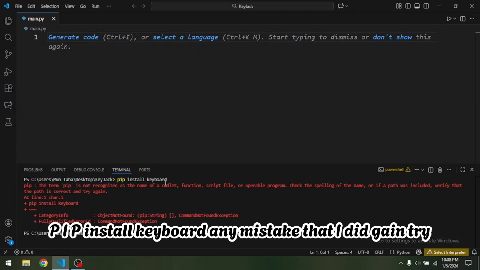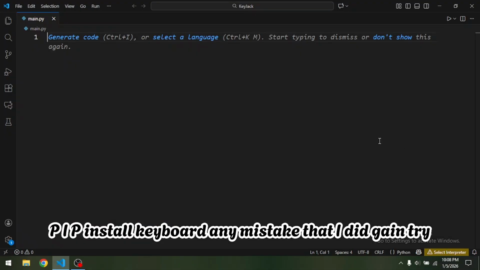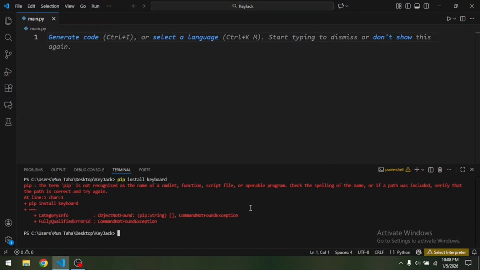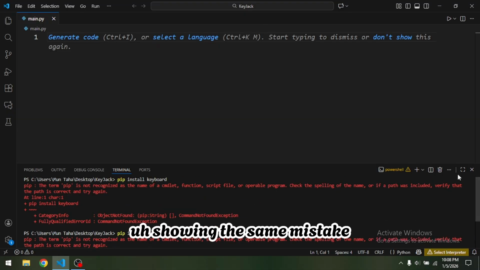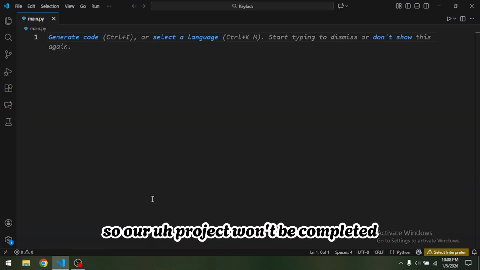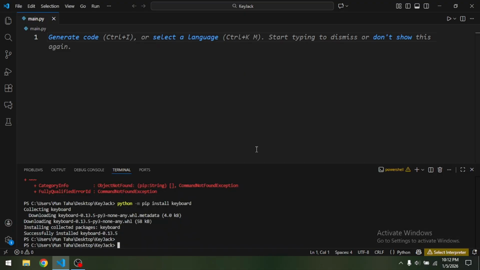Pip install keyboard. Any mistake that I did? Let me try again. It's showing the same error. If we can't install it, our project won't be completed.